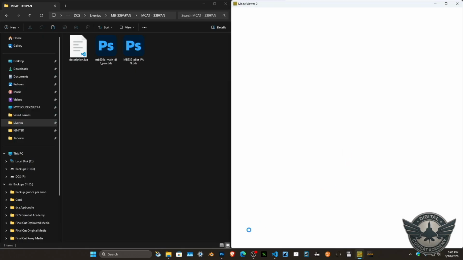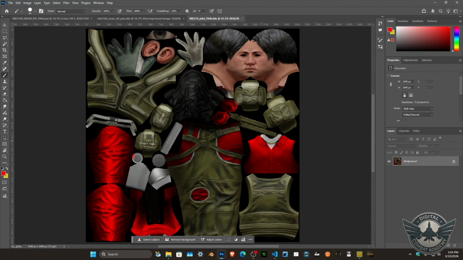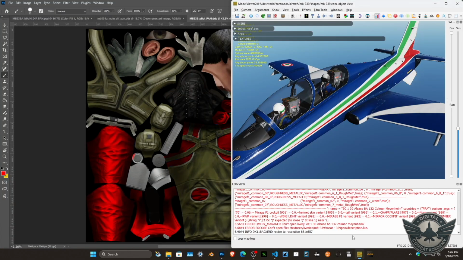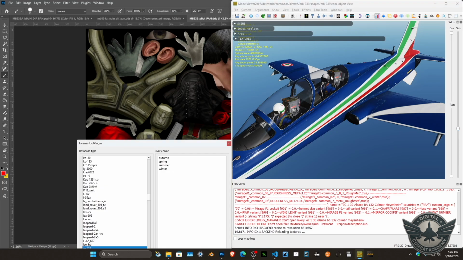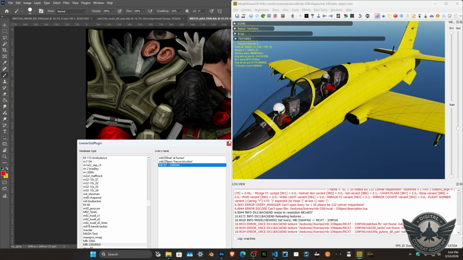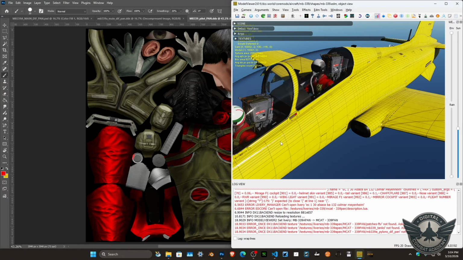For the same principle, then you can also make this yellow, for instance, if you want. Actually, I may do it in the final version. Well, yeah, I'm not reloading the right one. I need to go to the MB339 pan first. Okay, now you can see the red suit.